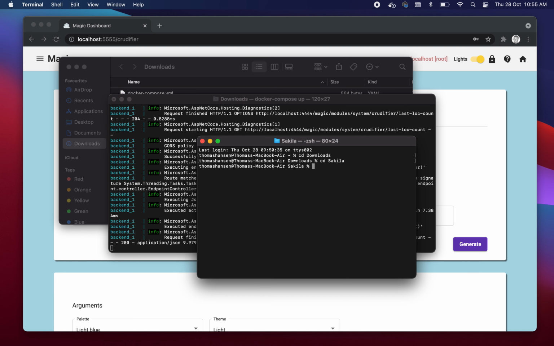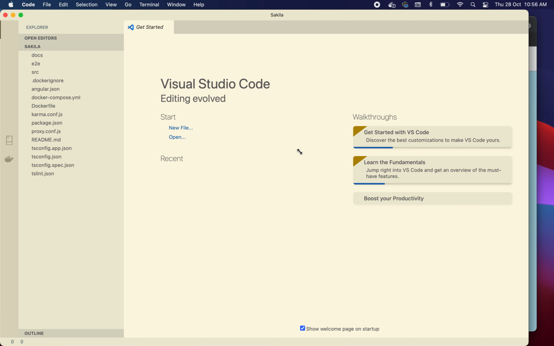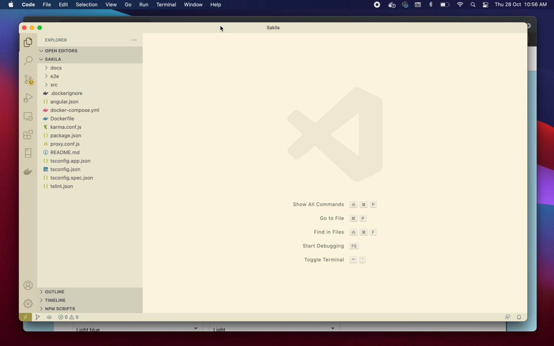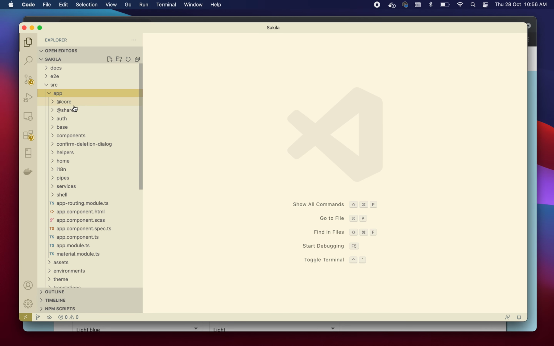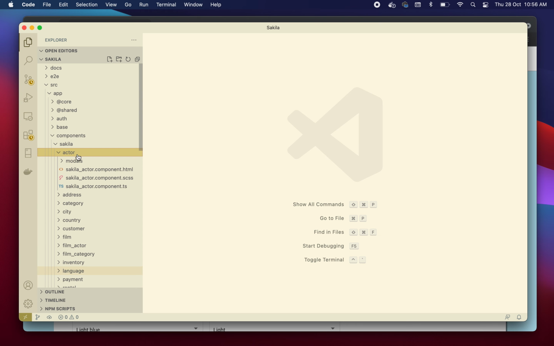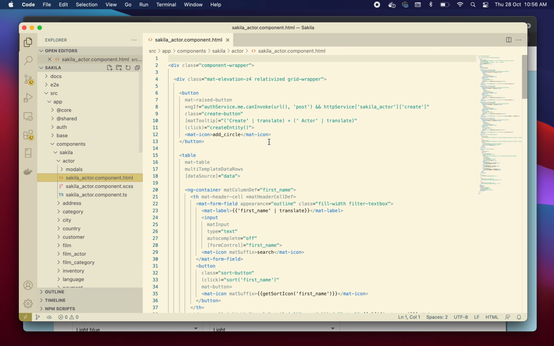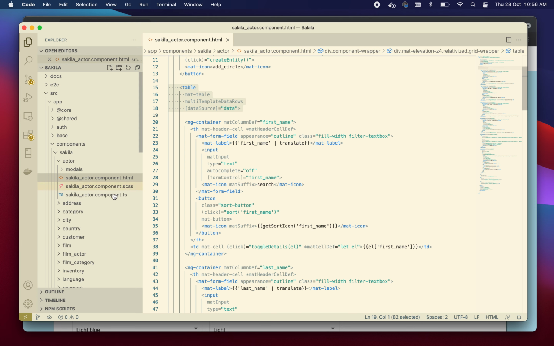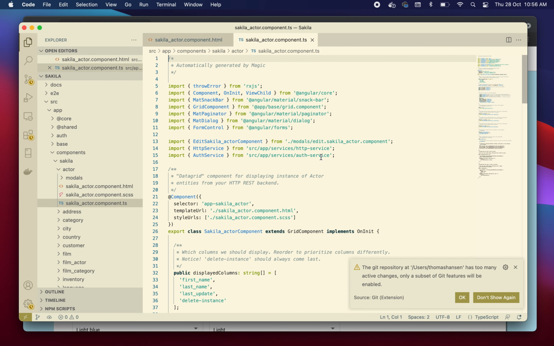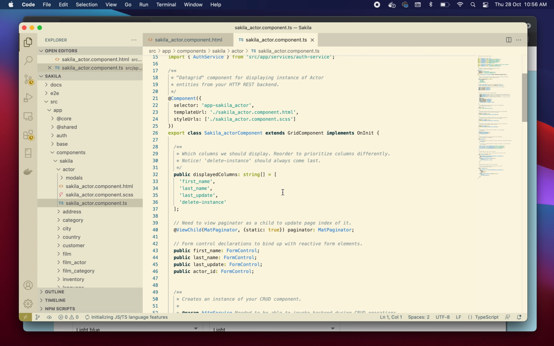Downloads, Sakila code, and here is the code for this particular Angular project. And as you can see, it's perfectly valid Angular code. It's very, very high quality too, following most of the best practices that exist within development of Angular components. Here you can see, for instance, it has a material table, basically wrapping my records from the actor database table. It has a beautiful TypeScript file, beautifully commented, etc.